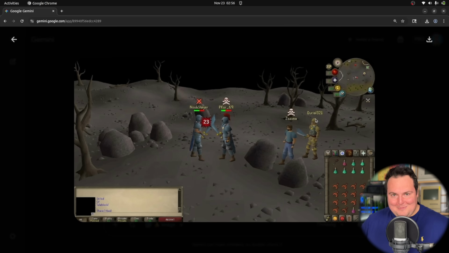I would go out on a limb here and say a lot of folks probably interested in this sort of technology may have some level of familiarity with RuneScape 2007. However, the two players right here, Zezima is the famous one for being like the max in every stat in this game, which is funny. However, Duriel 321, there was a glitch. It was called like the Falador Massacre, where for some reason this individual was allowed to attack people outside of zones where you could attack people, and he got permanently banned. But it was really interesting because a lot of people died and lost a lot of expensive stuff, and it was like a whole thing.